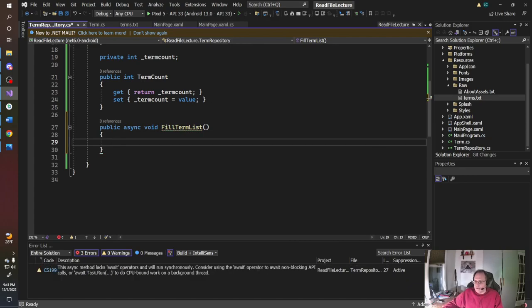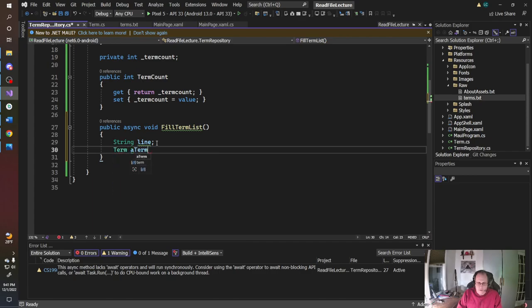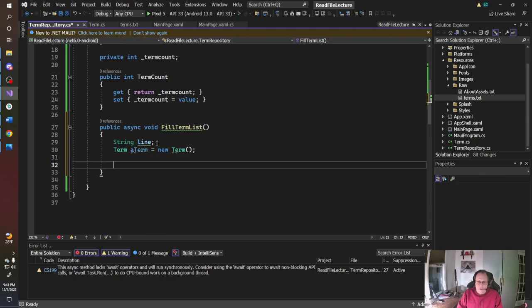So I'm going to call it fill term list. And essentially, it's just going to go old school, read line by line. I'm going to have to read the line and then convert it into a term.